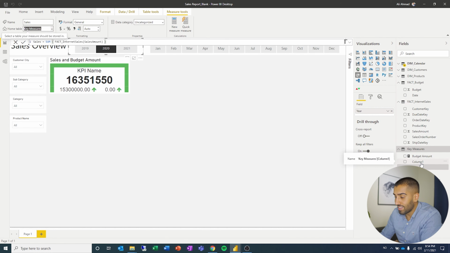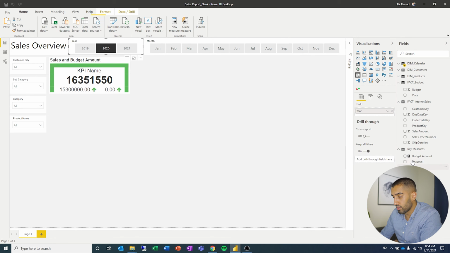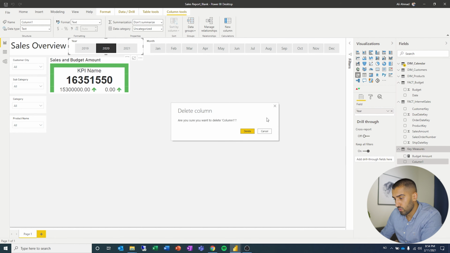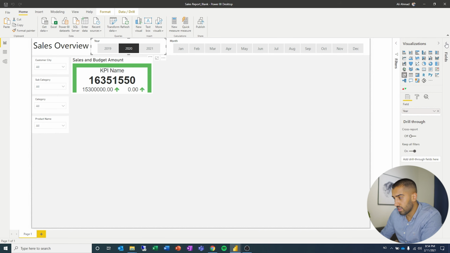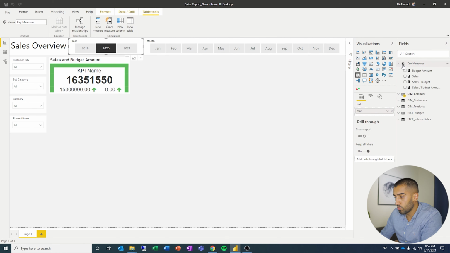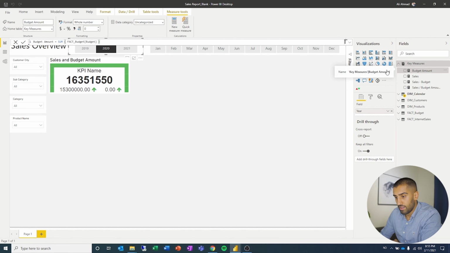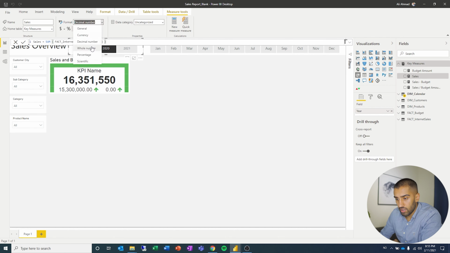Now pay attention. I'm going to delete the column that was created automatically at the beginning. The column 1 gets created automatically. I'm going to delete it. And then when I close the field list and I open it, I have a new table with a calculator icon where all my measures are. It just makes it a lot cleaner, a lot nicer. But once again, it's a detail, but it looks really nice when you present it. And then I'm going to actually format all of my numbers. So I'll do a divider there, and I'll do whole numbers on all of these because I like whole numbers.